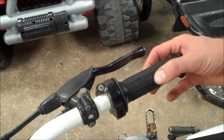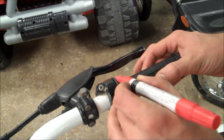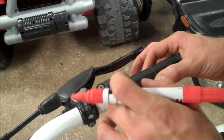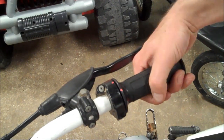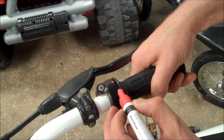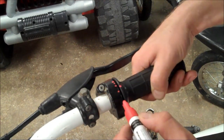You want to rotate the throttle and take out all the free play, as if you were opening it. I have a paint marker here. Mark the grip and the throttle assembly. Go wide open — that's your 100% mark, full throttle. Go halfway — that's halfway. Go quarter. One eighth. And you just want to make marks at each position.